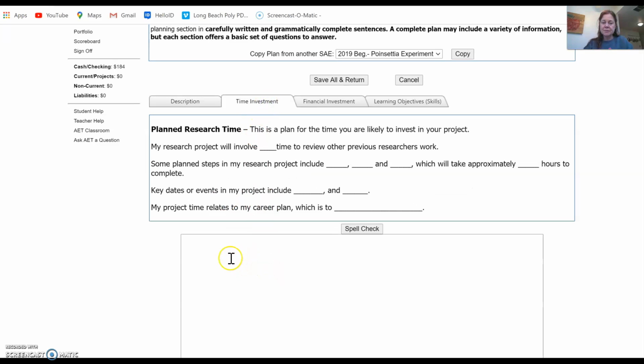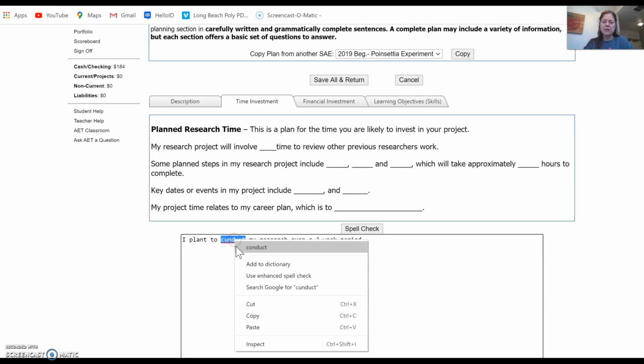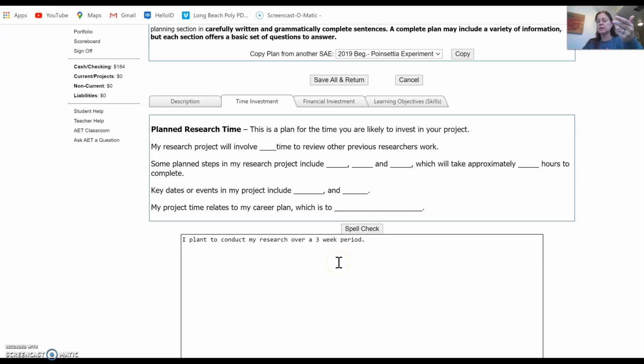Your time investment is going to be unique to everybody's project. I plan to conduct my research over a 3-week period. Okay, so give me an idea of how long you plan to conduct your experiment or your research project, whatever the case may be.